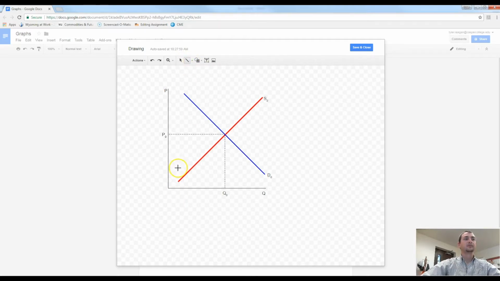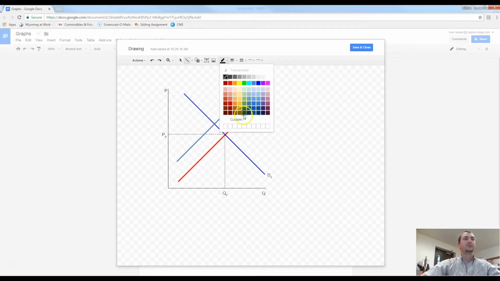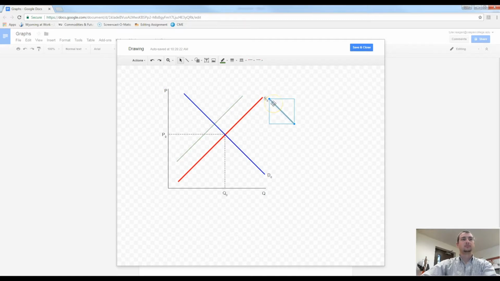And then we can go ahead and add in our second line. So let's say that this is an inward shift of the supply curve. So we just add this second line right here, and remember to kind of lock these lines in at certain angles. All I'm doing is I'm pressing shift. So we want to make this one, say, a green line, a dark green line. We want to make it a little bit of a heavier line. So let's make it a 3 weight, and we need to go ahead and add this text box. So we say Control C, V, we go right there, and instead of S naught, we're going to label this S1.